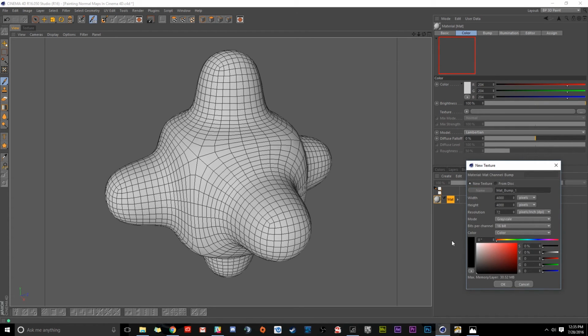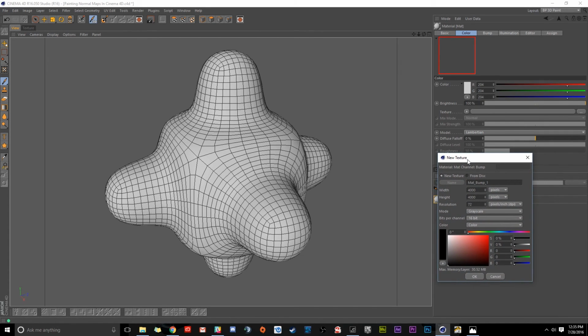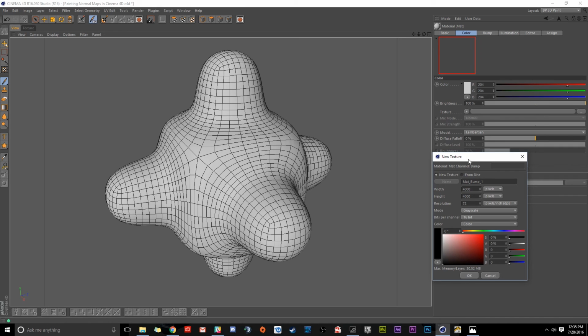Now it's going to ask, okay, you want us to paint in this channel. What type of canvas size would you like to paint on? What would you like your canvas to be? And I want a width of 4,000 and a height of 4,000. Yours might not be this big. It might be something else. But type in 4,000 or whatever number you'd like. I found that 4,000 gives the best resolution results. If you go too low, your paint's going to look blocky and not very realistic.